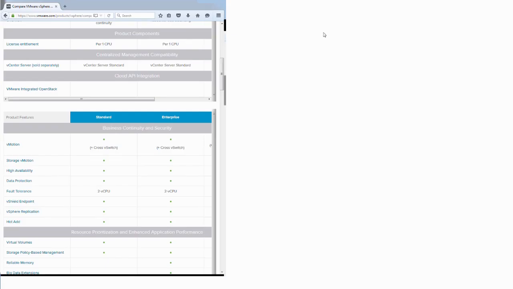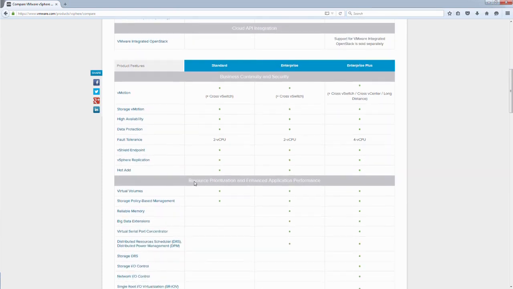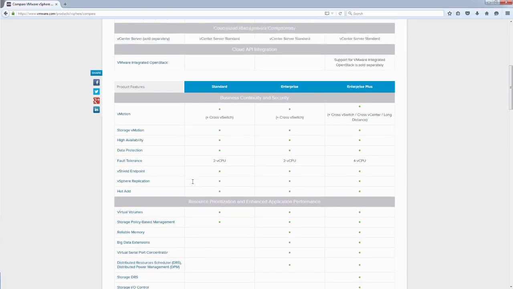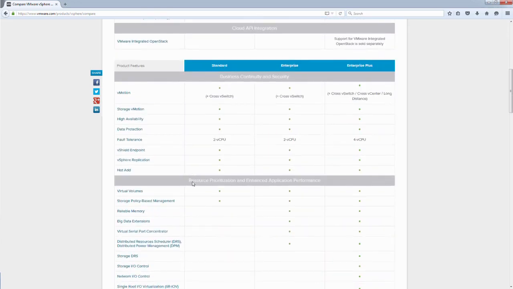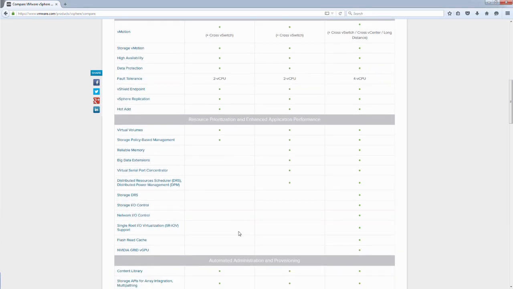Okay, as for the VMware documentation here, let's look for this in our list here. Okay, so we have storage DRS here.